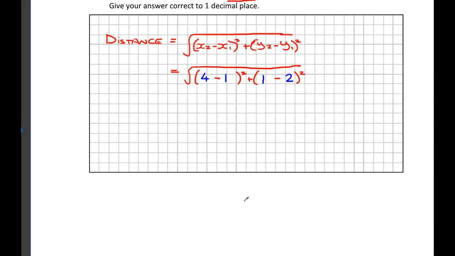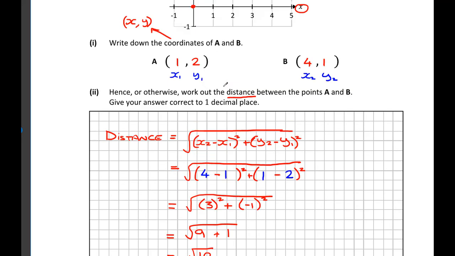Okay, so let's do this. So that equals the square root of what? Well, that's going to be 3 squared, isn't it? Now you can skip lines if you're very confident. It's just that you can do this all at once if you want with your calculator. Okay, you don't have to put in every line, right? Because minus times minus plus 1 times 1 is 1. So your answer is going to be root 10. Did they give us units? Oh, they want 1 decimal. They want it to 1 decimal place.